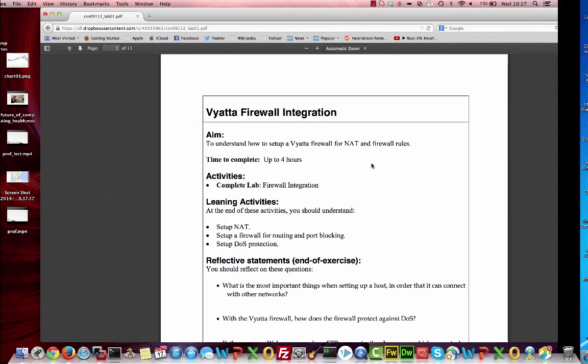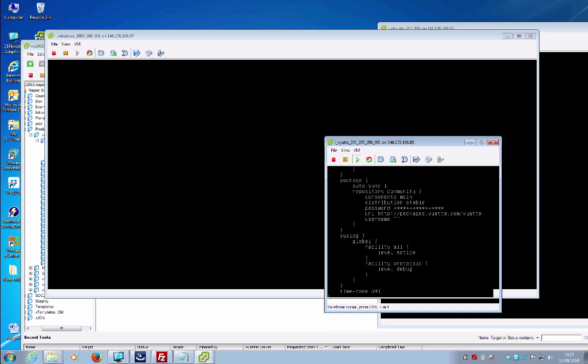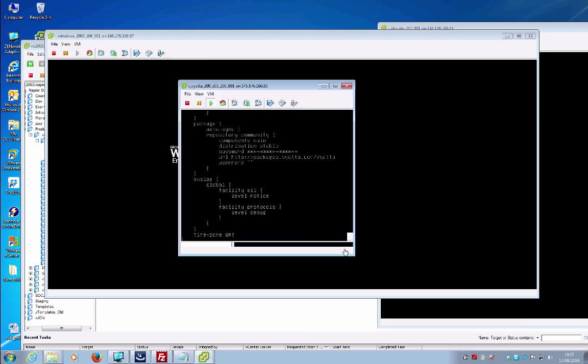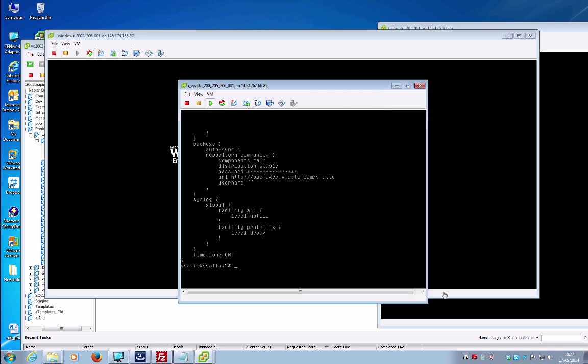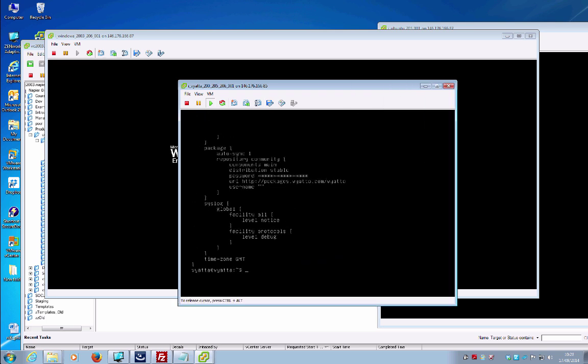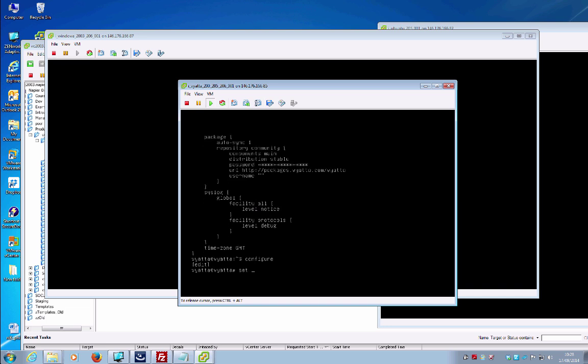Okay, so now we're going to enable some services on the firewall. Let's go back into our configuration mode.